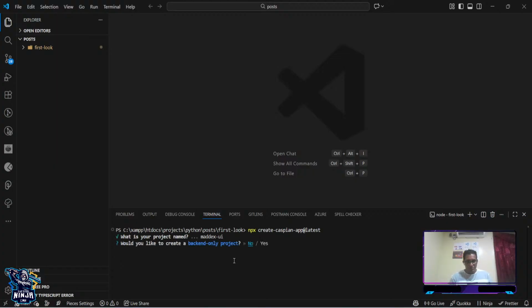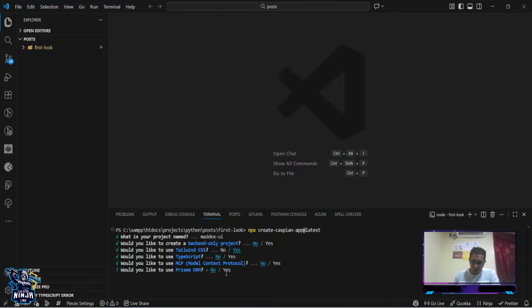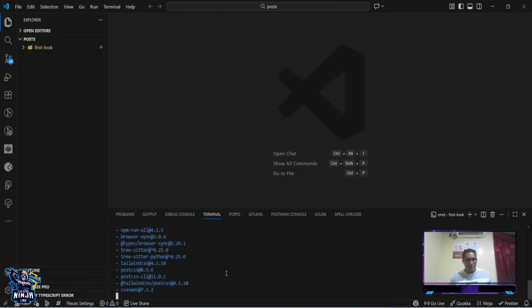We're going to start by introducing what is Maddex, and only Tailwind CSS. It's very important when you start working with Maddex UI: you need to accept Tailwind CSS. TypeScript, no. MCP, no. Prisma, no. That's how it is.